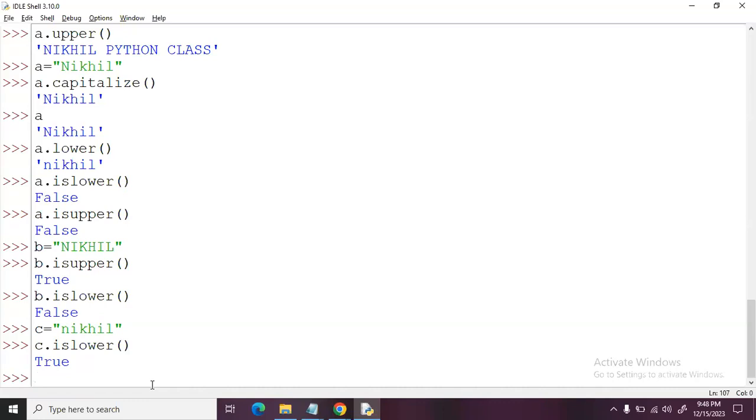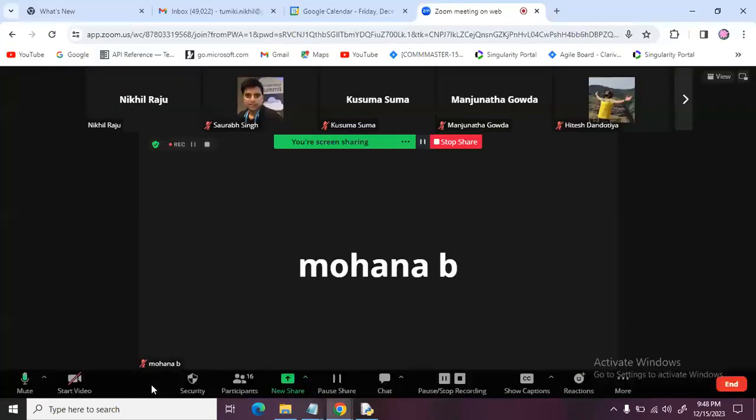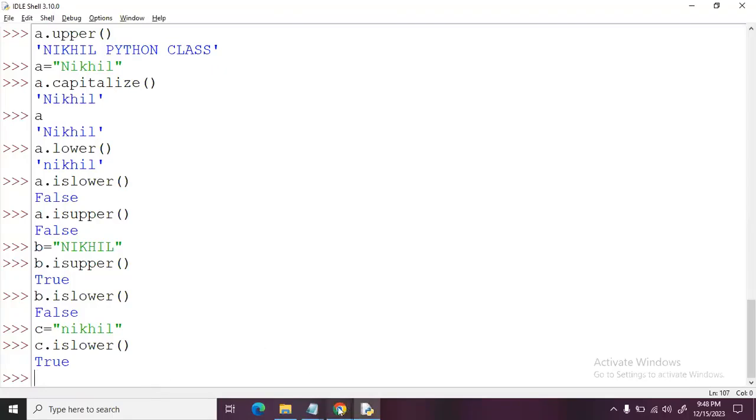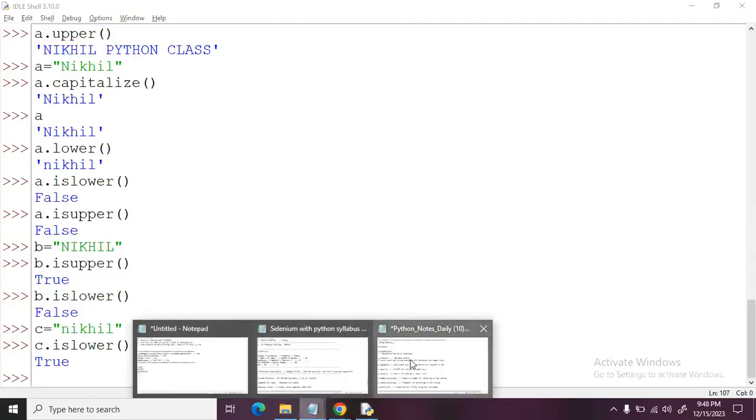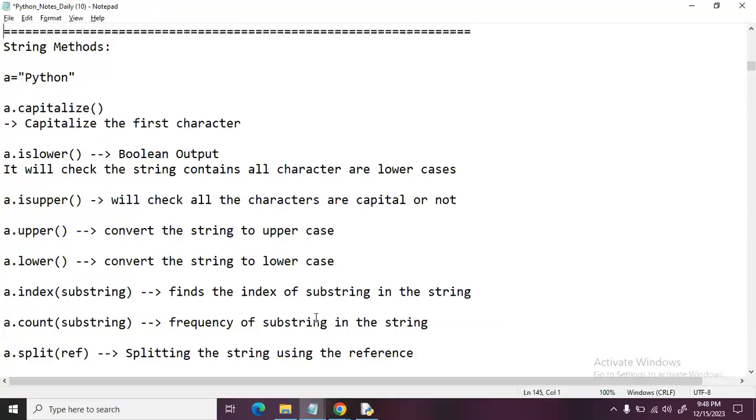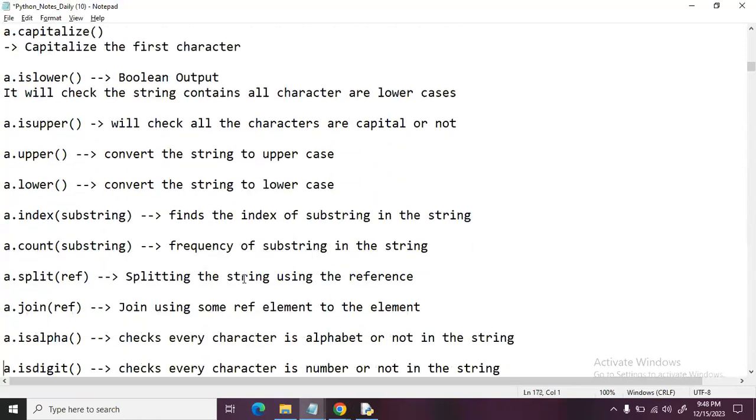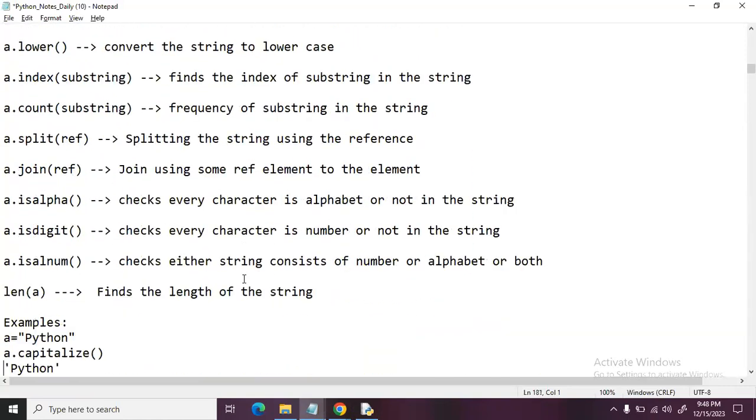This may be useful for doing any small operations as part of this data type. Why are we learning them? Because they are part of this particular data type, and these methods will be useful for any operation that I do on it. Understood, right? You need to know all the methods; each and every method you should at least have an idea of. All these are there in programming, which is why you need to know this language. So we will see index, count, isalpha, isdigit, and isalpha also.